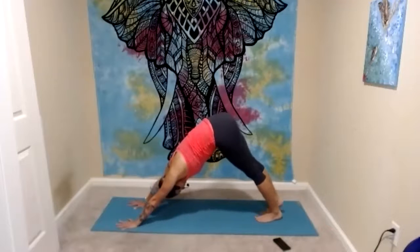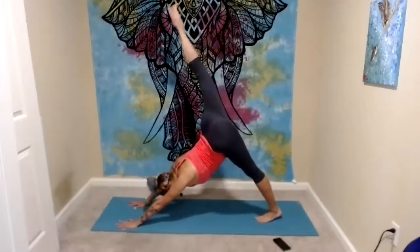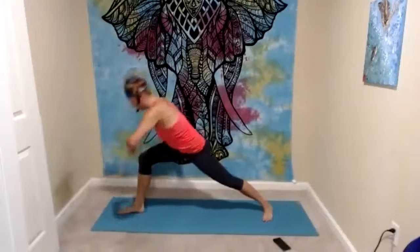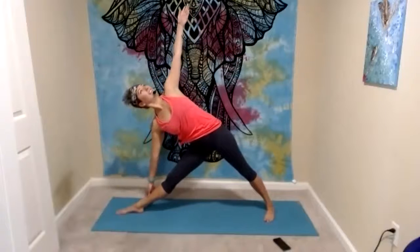Right leg. Inhale, sky. Exhale, step through. Inhale, warrior two. This exhale goes to triangle. You're going to straighten the front leg, hinge, and let the right hand come down, left arm up. Little to no weight in the bottom hand.